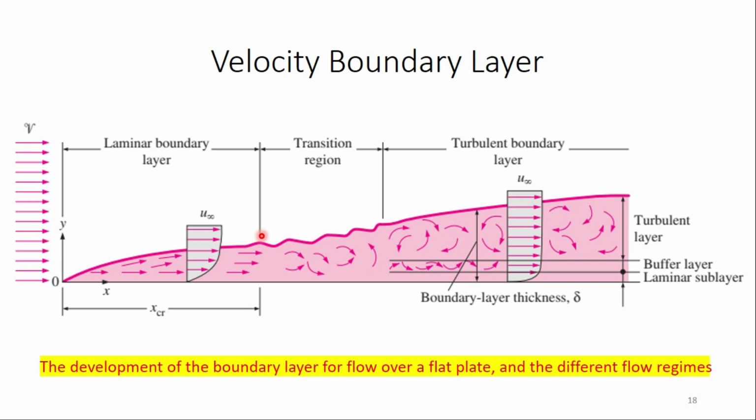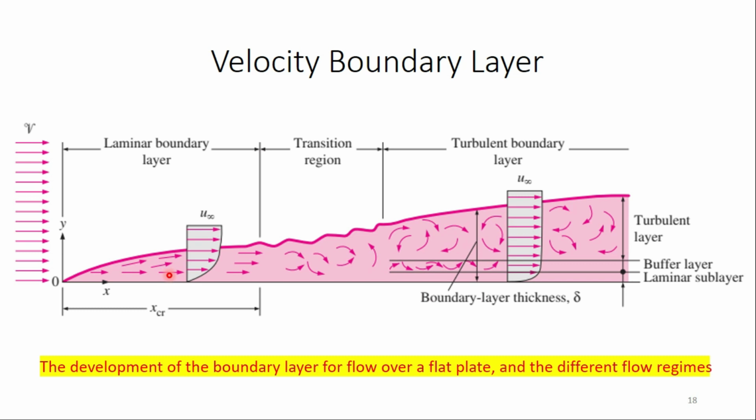For the sake of discussion, we can consider the fluid to consist of adjacent layers piled on top of each other. The velocity of the particles in the first fluid layer adjacent to the plate becomes 0 because of the no slip condition, as I discussed in the previous slide. So the layer adjacent to the plate will have 0 velocity and will be considered a motionless layer, and due to friction this adjacent layer of fluid slows down the velocity of the layer above it.